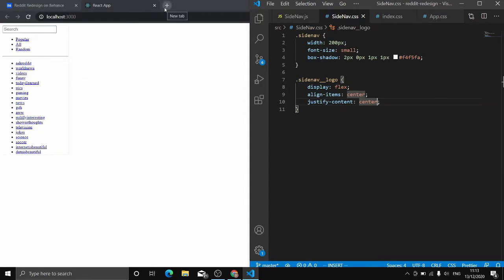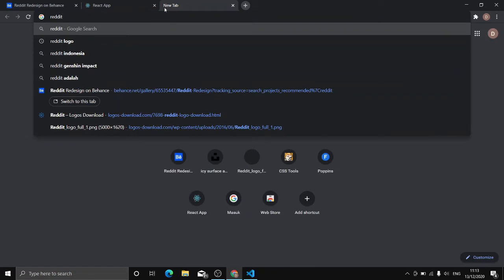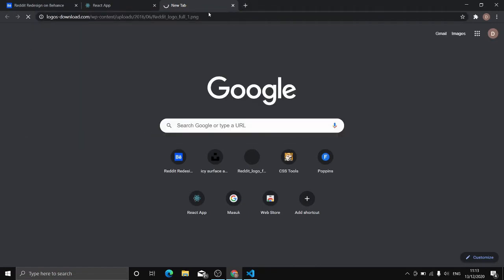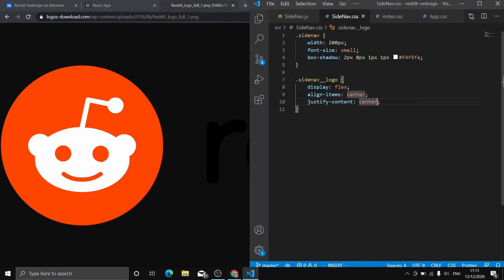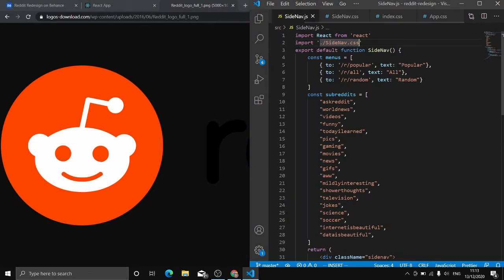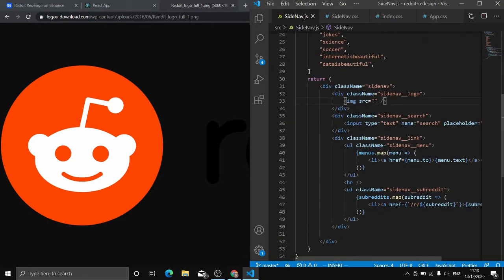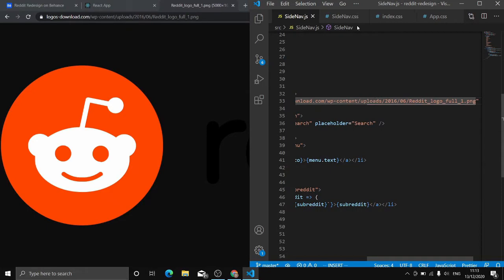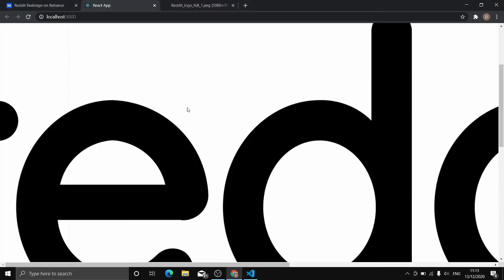So let's just find some logo. Reddit logo, whatever. This one looks good. I have found it actually. So just copy this and put it here in the sitenav. Save. And let's see. Alright, it's too big.